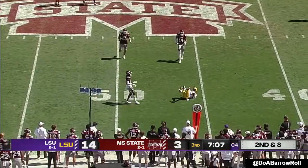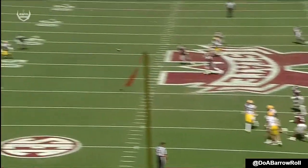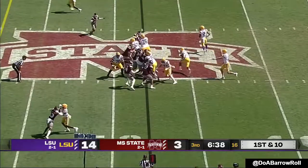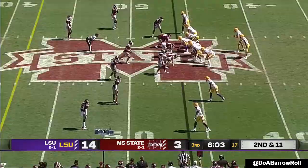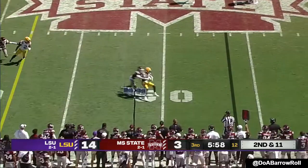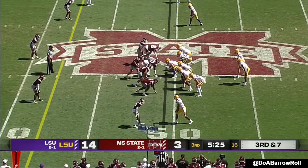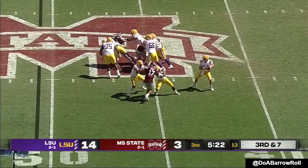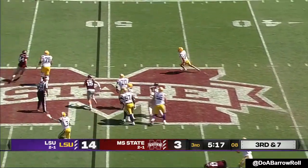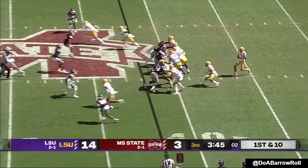Off his back foot, long throw. One of the things I love about Max Johnson's game — watch just the subtlety in the movement. Ball starts on the hash, feels pressure, just move — see that three or four yards. Love that aspect of his game. And off to Davis Price. Here comes the rush, Johnson beats it to the outside — DeRay Jenkins. Only a three-man rush on third and seven, Johnson extending the play, he may see an alley to run. This feels like a pivotal moment for this Mississippi State defense.